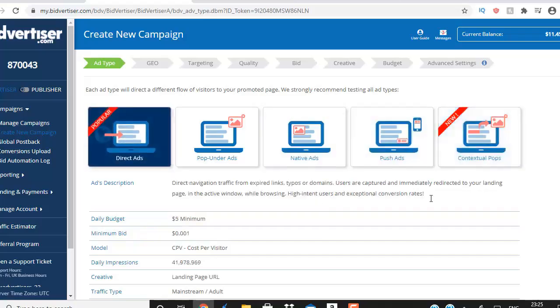I'm just going to teach you how to create a quick campaign with direct ads, and then you could become a bit more creative and think outside the box in which ad you want to go for. Now remember, because this is a paid traffic source, it's going to take some time before you could see some results. You need to wet your feet a bit and see what's working, where you're getting the traffic from. It's very easy with Clickbank. I'm going to show you in a moment how to find out if you're getting enough traffic, and if people are heading to the order form to really purchase the product.